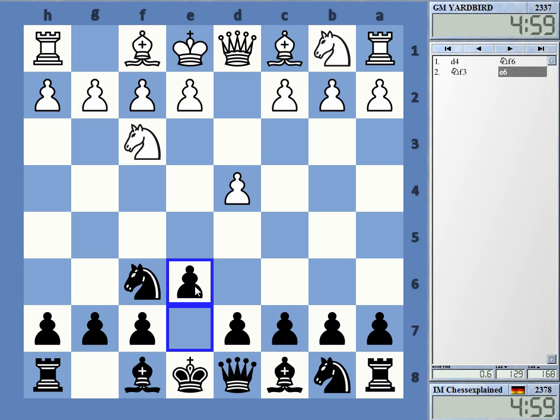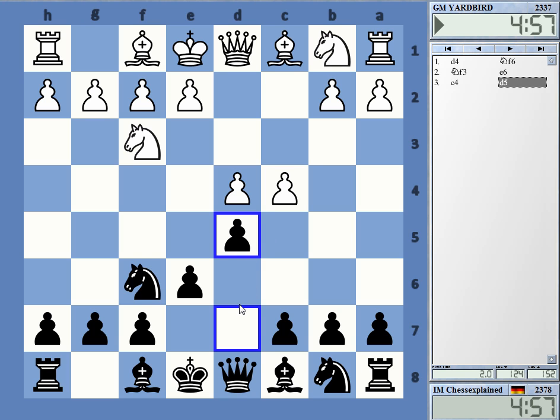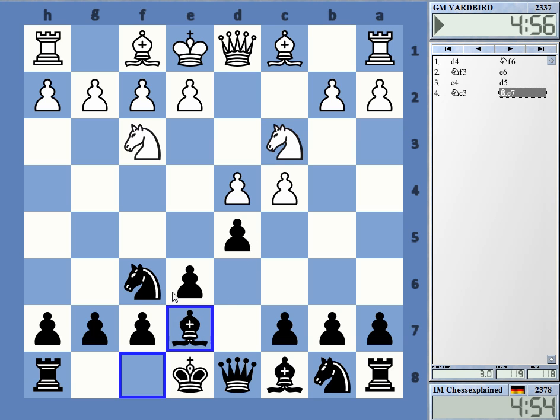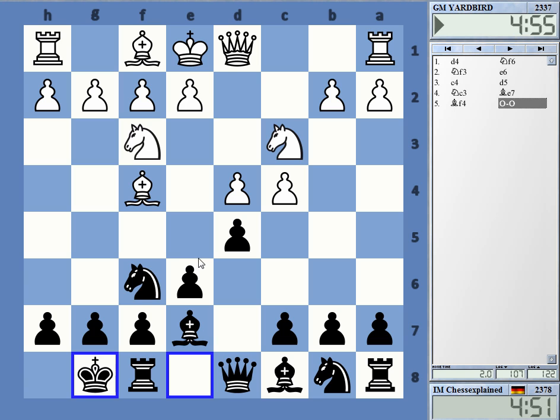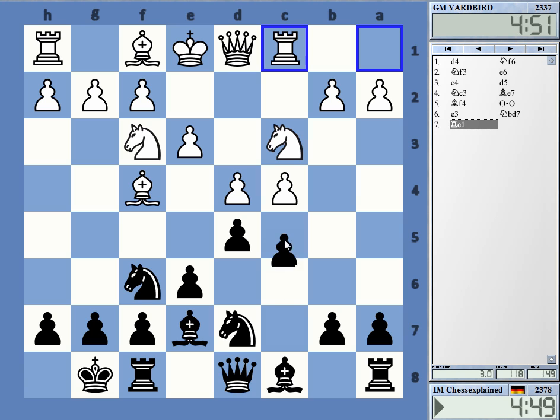First game in the session, and you get the Yardbird. What is my score? -8. Okay. I mean, I won 22 games, but I also lost 30. Okay. So Bishop f4, Queen's Gambit it is.